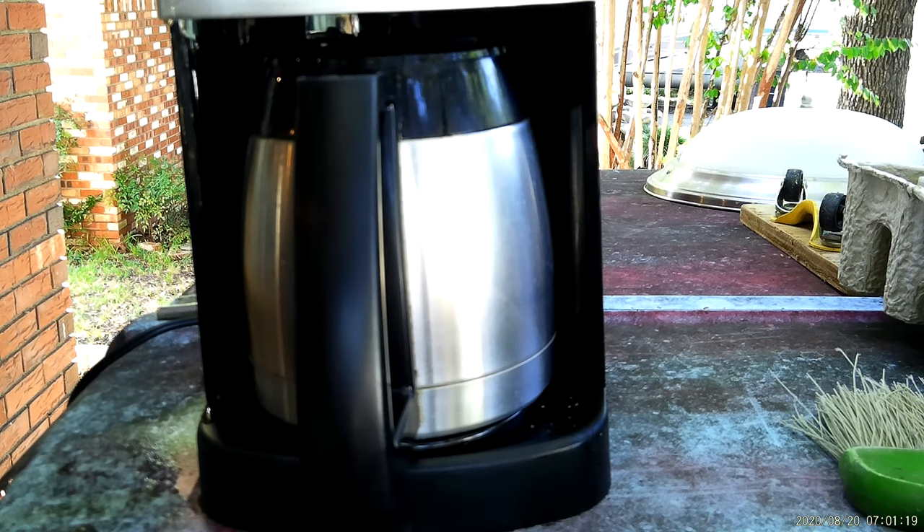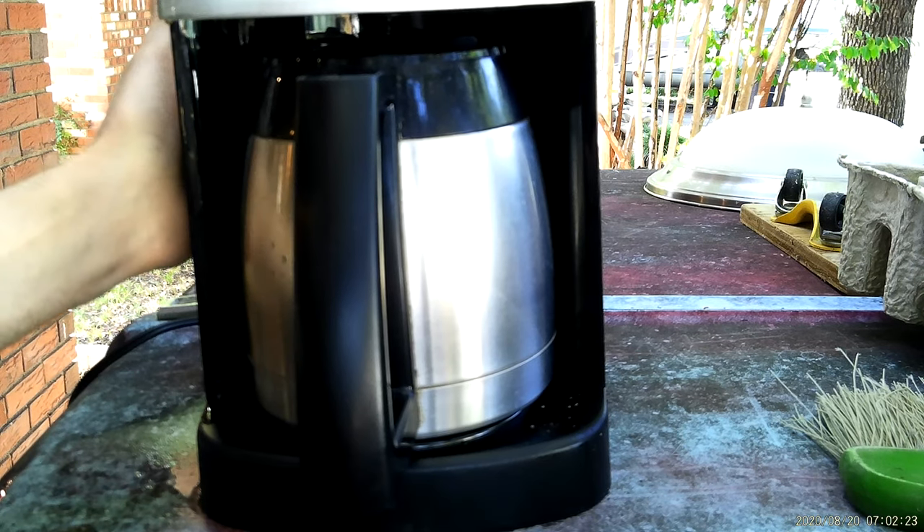I'll put this basket in the other machine and it'll quit throwing grounds all over the place. I didn't know what was going on for a month or two — I just thought, why is that area so dirty? Finally I saw a hole in the grinder and it still took me a couple weeks to realize that's where it was all flying out. It's about three-eighths inch now — really making a mess. It wasn't too hot this morning, probably 35 now, supposed to be 91 today. It's done gurgling. Still on — there's no heater in it but it's hot. I don't remember the thing being that hot.